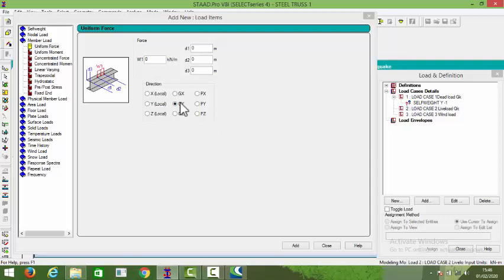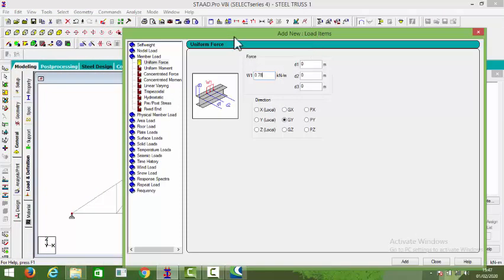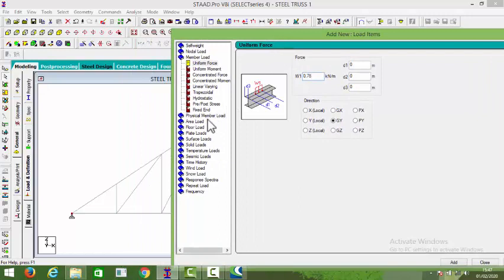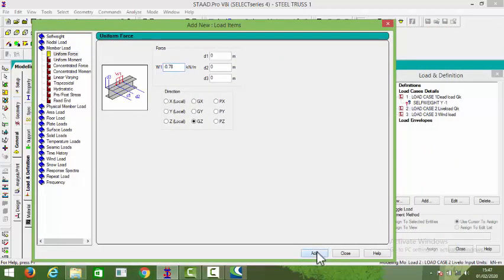Live load for roof. On estimation it's 0.78 kilonewtons per meter. If you estimate it, it is 0.78 kilonewtons per meter for live loads. And then what is the direction? Live loads are also gravity loads acting downwards, and our gravity direction here is the Z direction. So acting downwards give minus. First of all, put our direction here to be Z direction, and then acting downwards gives us a minus sign, just like we have in the self weight, and then we add it.